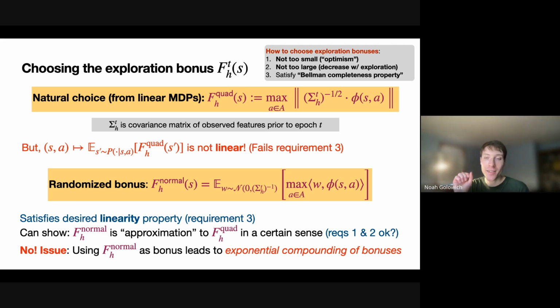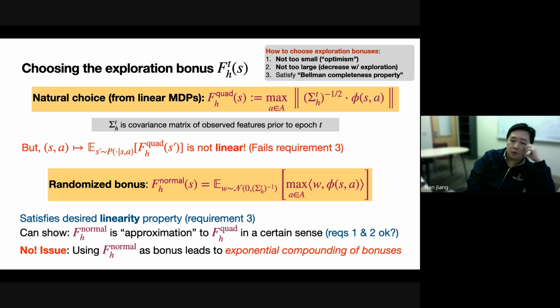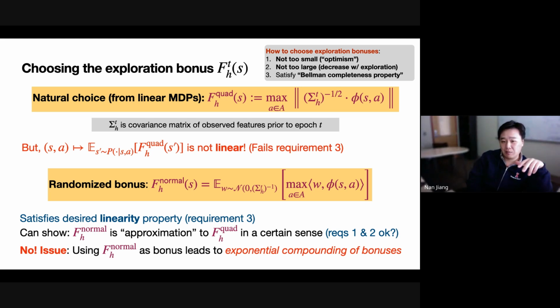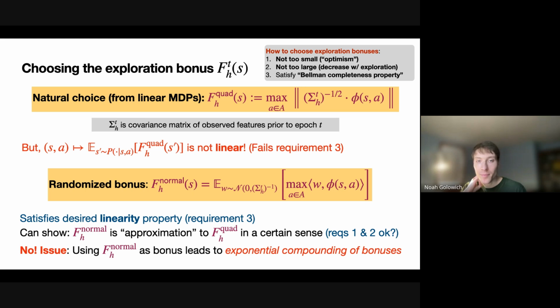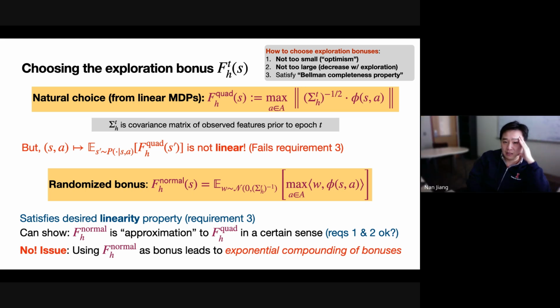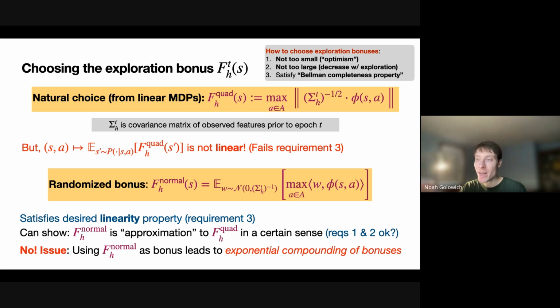Difference. I see. So is it fair to say that because of the quadratic bonus, people also use it with dynamic programming type algorithms, right? Not like Monte Carlo rollout based, like PSDP type. So this one you have is more specialized to PSDP algorithms. Exactly. Because if you plug it into DP type backup, it probably doesn't make sense. Yes, exactly. So if you were to plug this randomized bonus into non-rollout based algorithms, then it would not. Okay, cool. Yeah, but good question.